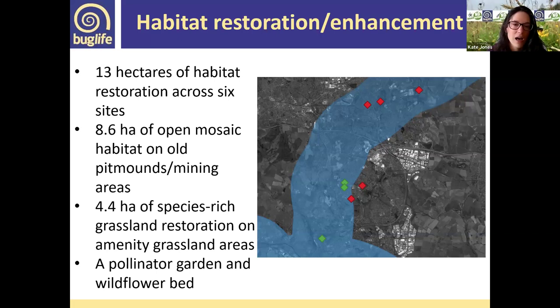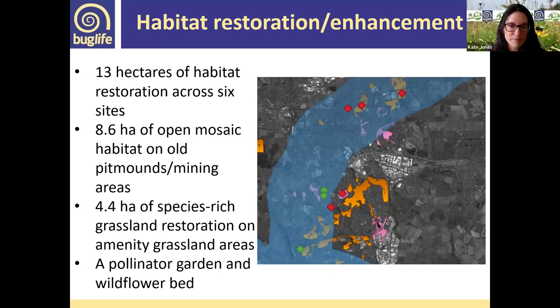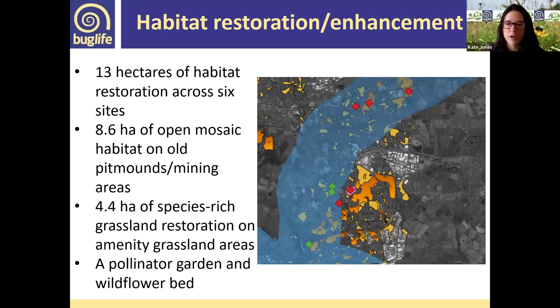The project sites on the map show green dots for sites worked on as part of Seven B Lines (which started in 2021 as a Green Recovery Challenge project) and red dots for Get the Marches Buzzing sites. You can start to see we're making inroads into that beeline. Telford and Wrekin Council's designated local nature reserve network is shown, and we're already working on two of those. Their Green Guarantee sites — areas without formal designations, mostly amenity grass, but where the council has committed to protecting them from development — are going through a process of reviewing annual mowing regimes, changing some from a 16-mow-and-drop to one cut and collect per year. We're helping on some of those sites by using our project funding to inject species diversity with locally harvested seed.